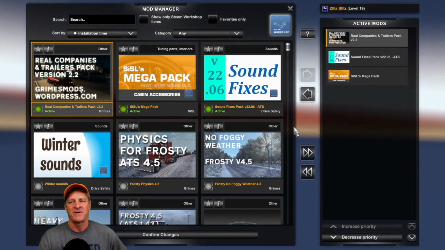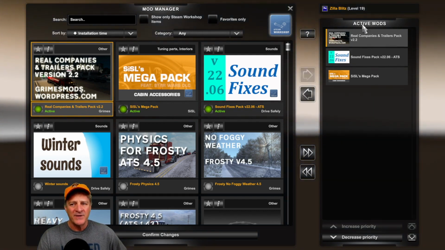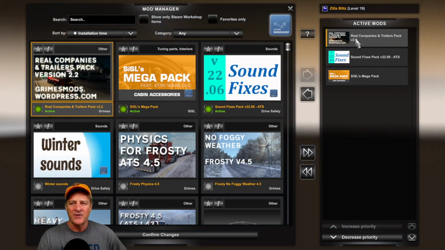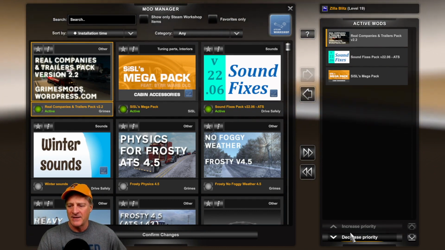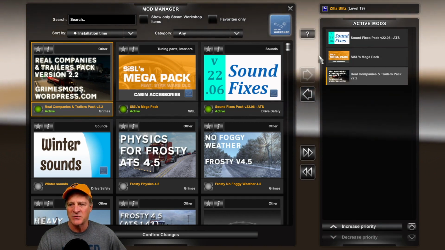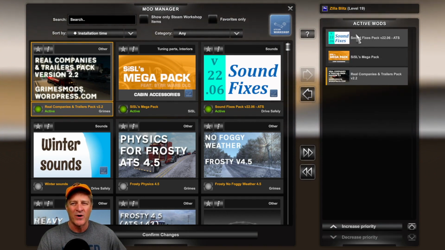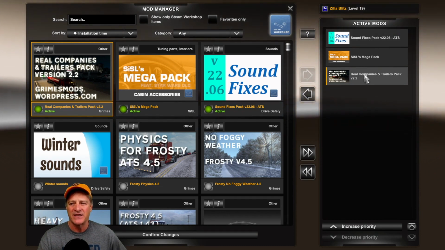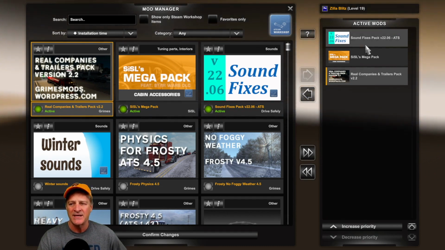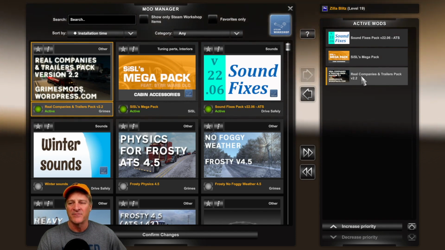I have successfully installed the mod. Now, there isn't really any information on Grimes' site as to where you put this one, but because this is just changing some of the skins and some of the files, my suggestion here is we're going to put this towards the back end of the load order. We want weather, sound, all kinds of other mods to be changing first, and then the company names to be changing towards the end. So I'm going to put this at the back end of my load order, and I suspect that's going to be a good place to do that.